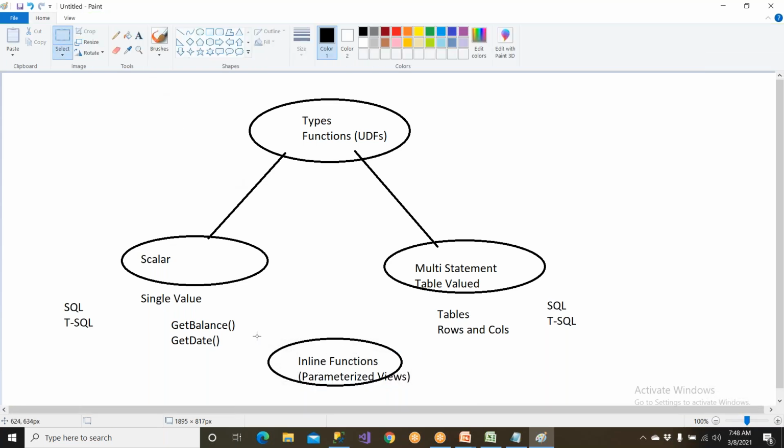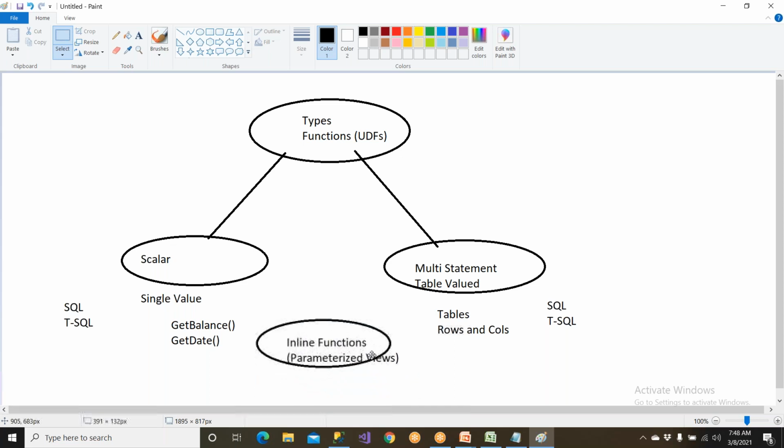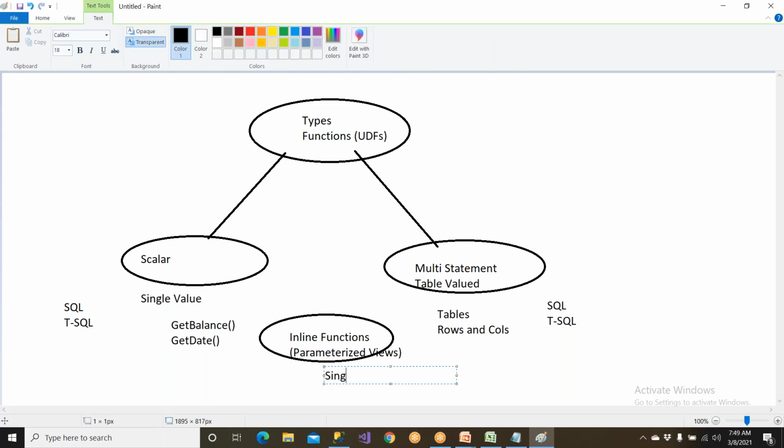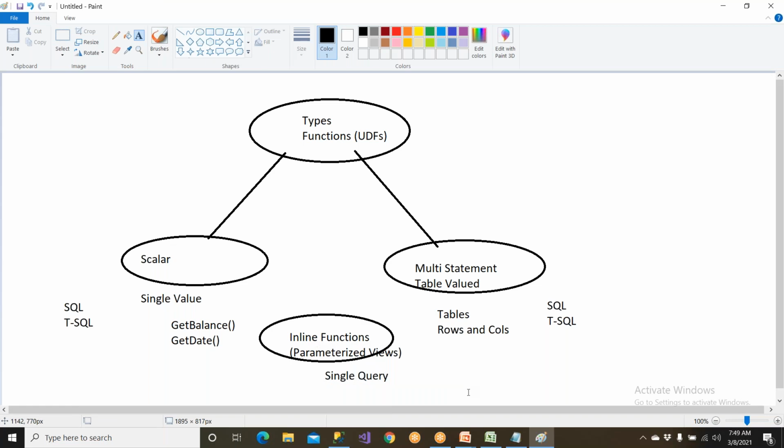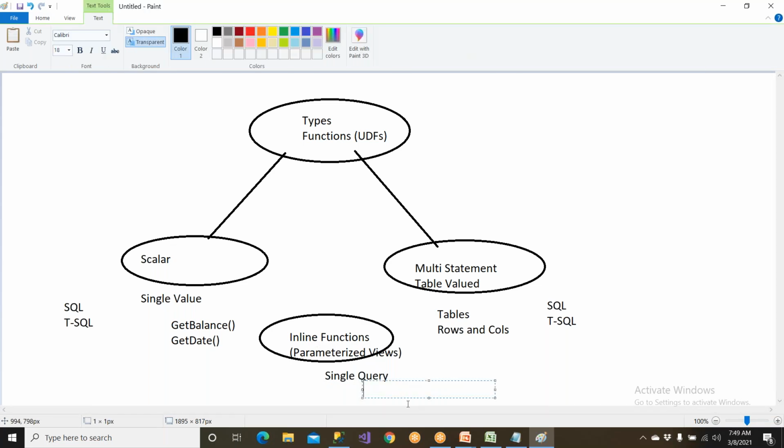Because views will have a single query. Here we have only a single query. No more query is allowed. Only input parameter is allowed and no programming is allowed here. No programming, no T-SQL is allowed. And one more query is also not allowed.